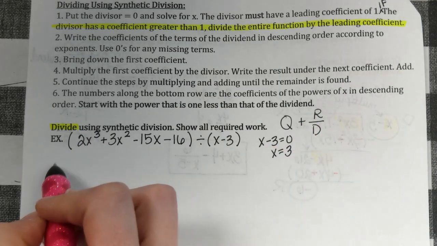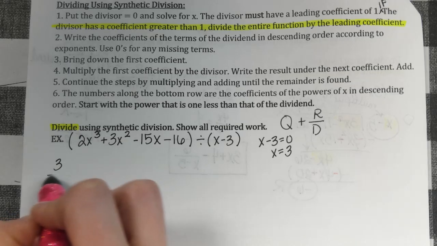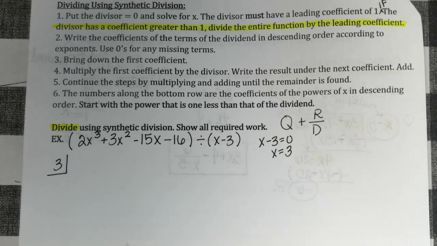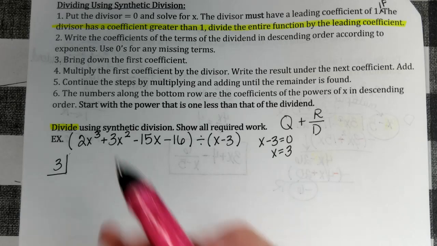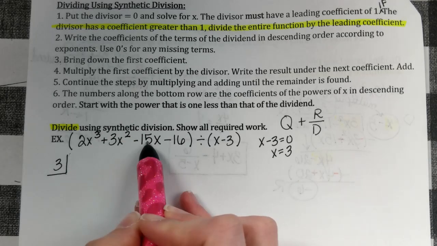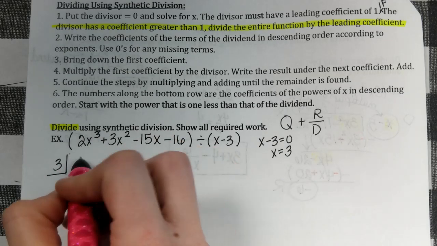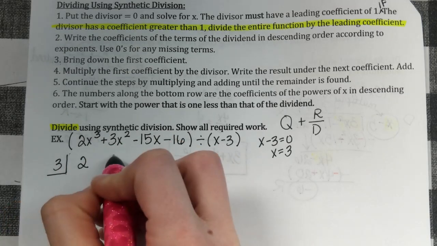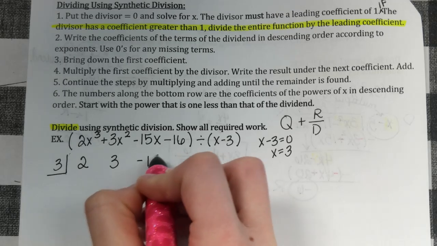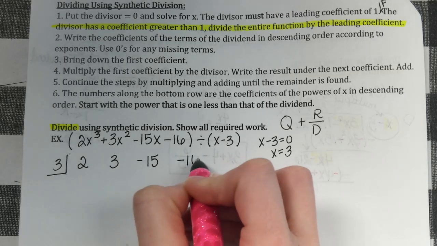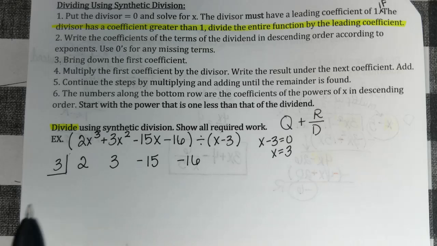That is the number that when you set up your synthetic division, it goes onto the left, the farthest left, and it has its own little spot. I call it a little cubby. Okay, it has its own little spot. So then you're going to take all of these coefficients, as long as it's in standard form and you're not missing terms, and you're going to line them up in the same row as that number you're dividing by.